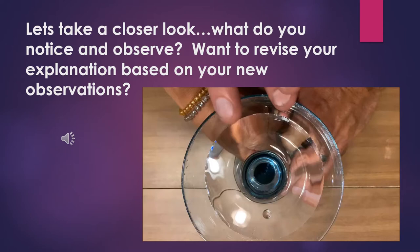Sometimes it helps to take a look from a different angle. Let's look down on the glass and see if we can notice something that maybe can give us a clue as to what's going on with our singing glasses.